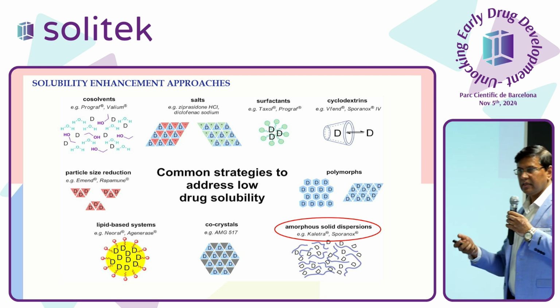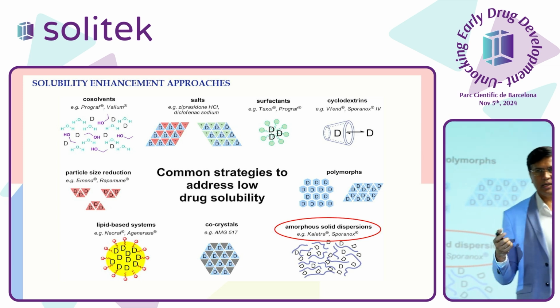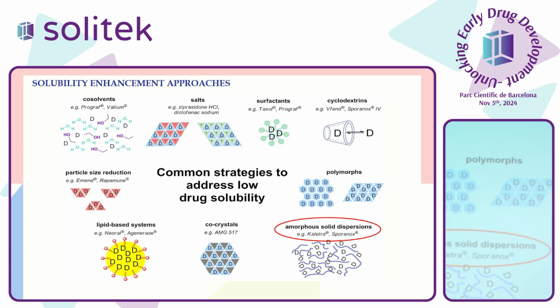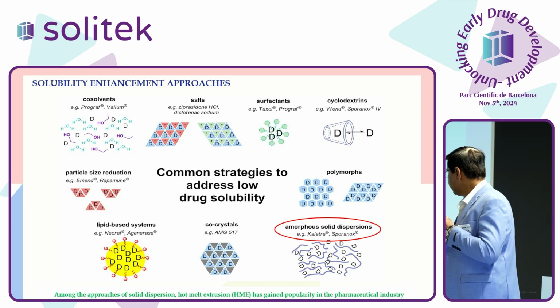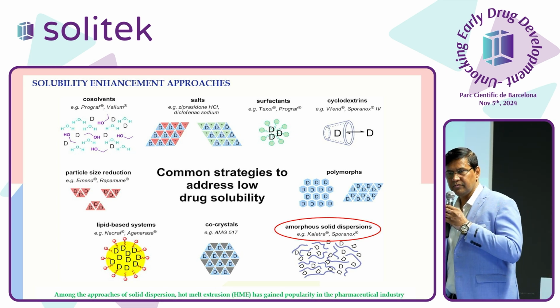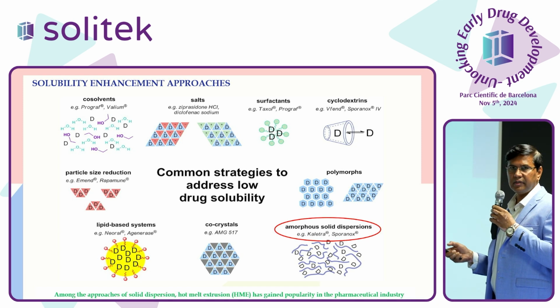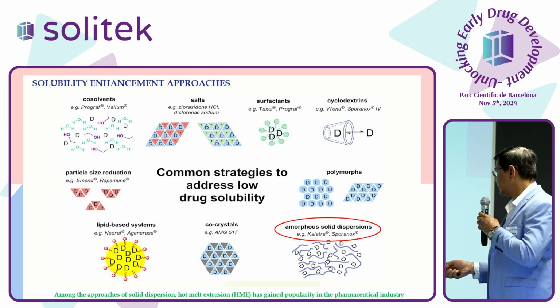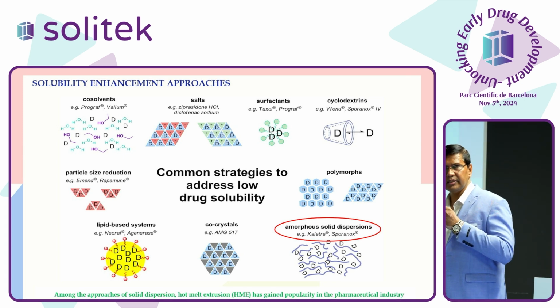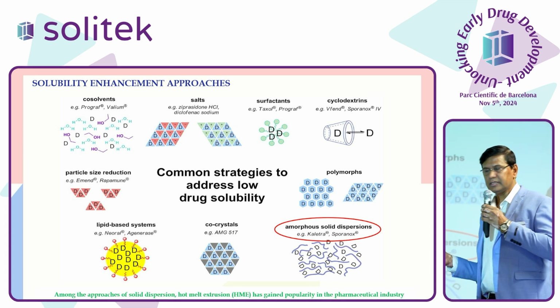And there are a number of molecules which have already been developed by hot melt extrusion, or solid dispersion by spray drying, or different technologies. When you go for solid dispersion technology, the most common technology among all the approaches which pharmaceutical scientists use is hot melt extrusion, because they are getting more and more interest in the formulation because of its easier usage and different advantages.